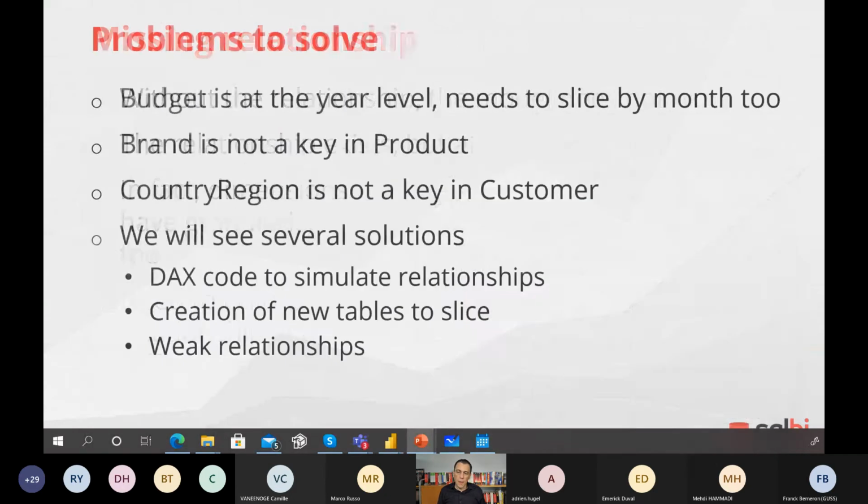So if you think about the problem, we have just a problem of propagating a relationship because we need to propagate a filter between product and budget using the brand. In this particular report, let's go back to the report.